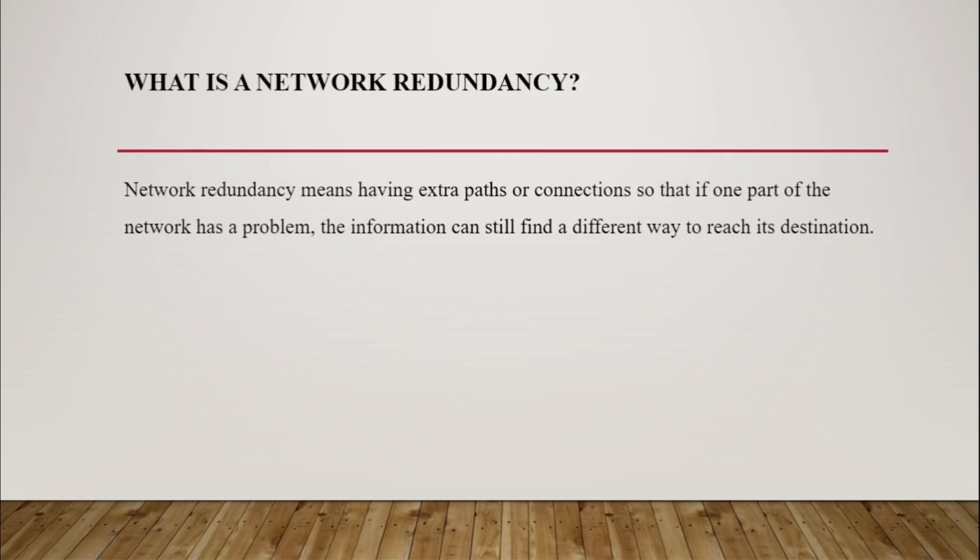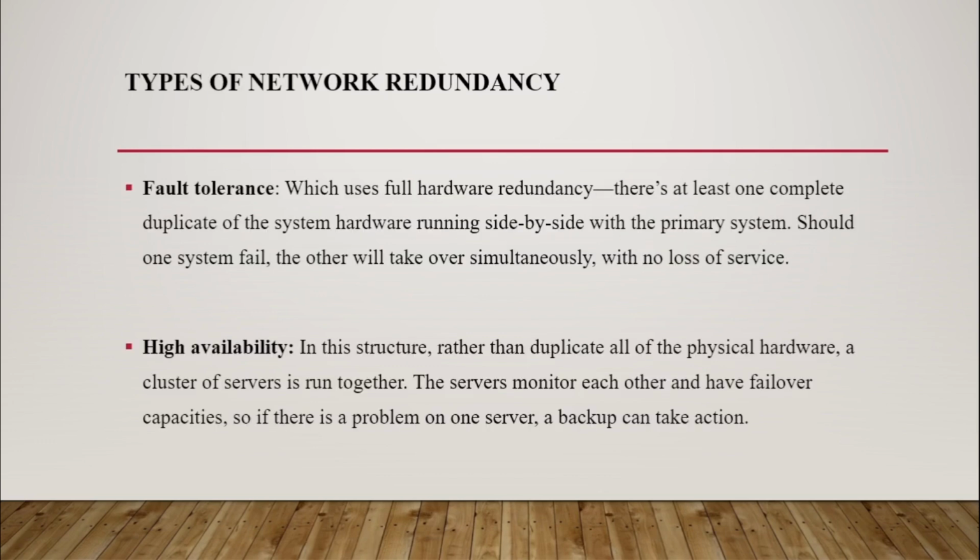Network redundancy means having extra paths or connections so that if one part of the network has a problem, the information can still find a different way to reach its destination. Being explained, this helps make sure that the network stays strong and reliable. So network redundancy is a good thing to have in your network, LAN, local area network.